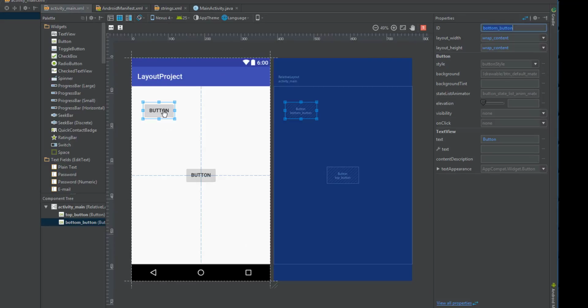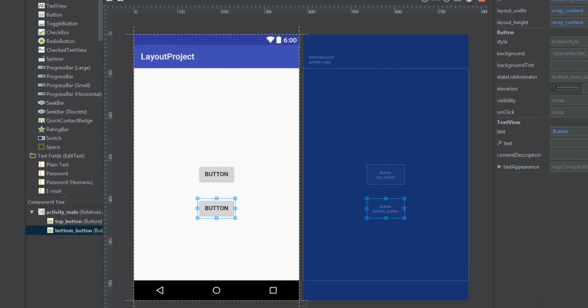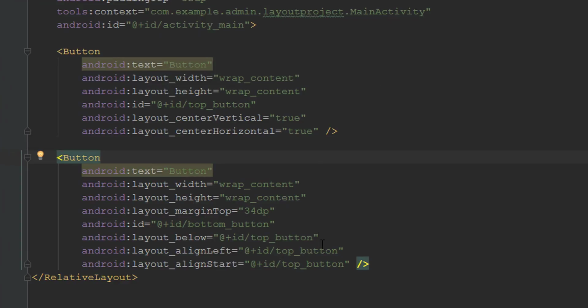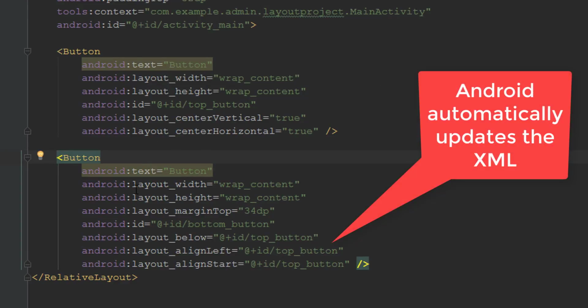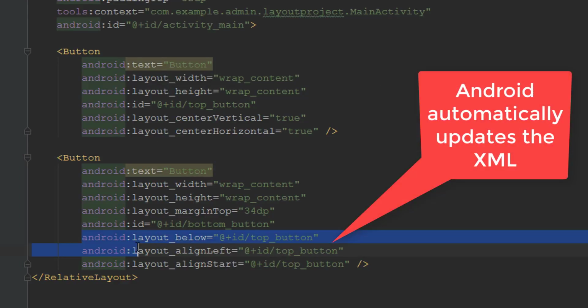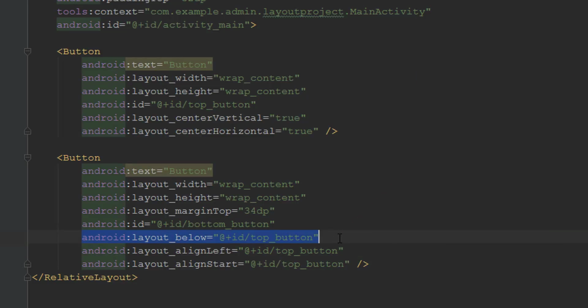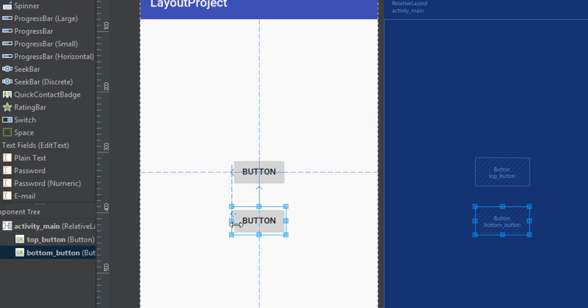And when we press enter, it'll go ahead and change that, and it will change everything that it's tied to. So we now see that it's placed below the top button, and it's also aligned to the left of the top button. And what this align left here means is that the left edge of the lower button is going to be aligned to the left edge of the top button.